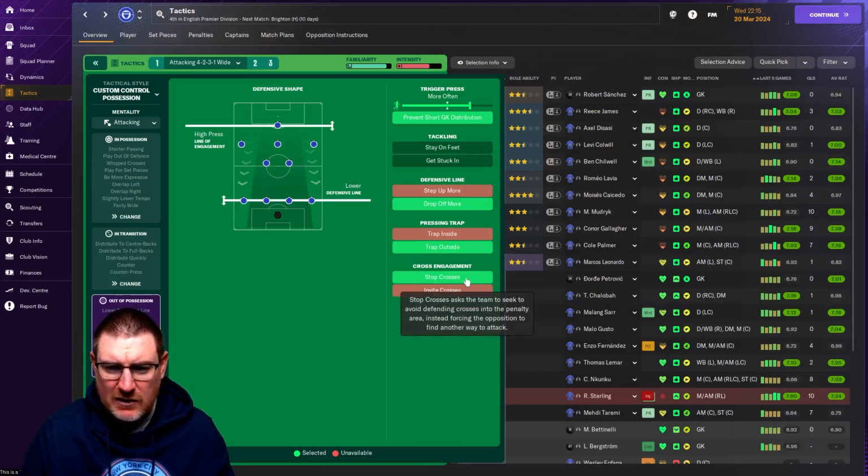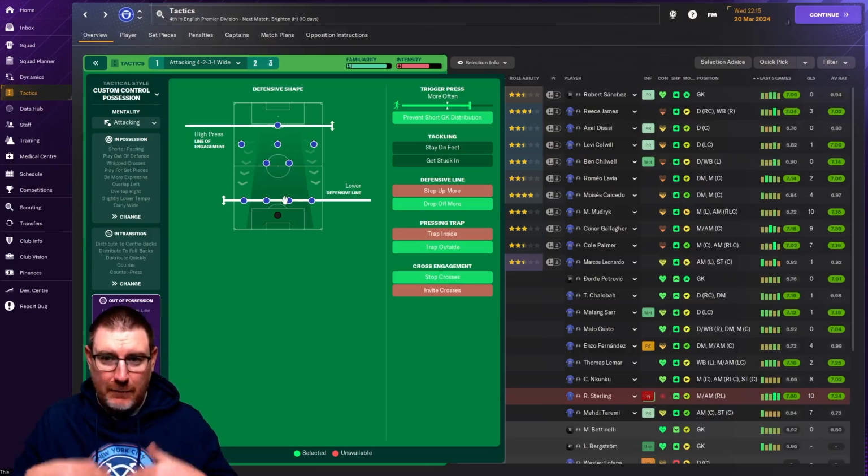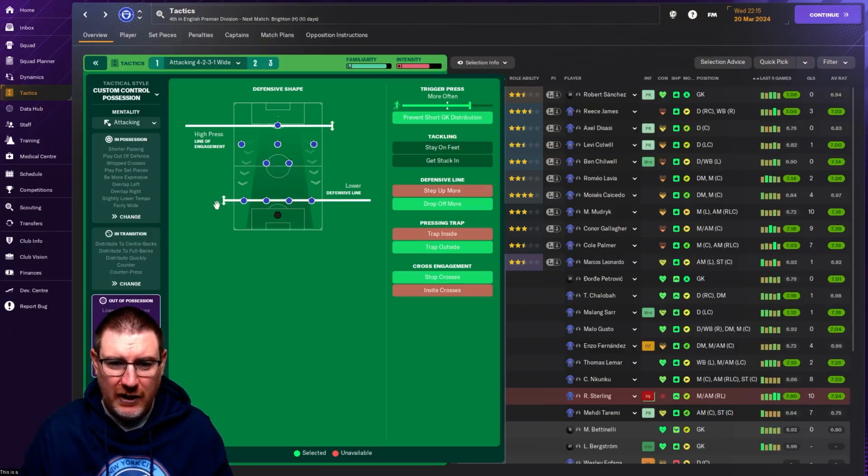Now, I always think you want to stop crosses. To be honest, why would you want to invite a cross in? The reason you'd want to do it is that if you are trapping them outside like this, and you've got a dominant centre back, your centre backs are better than their forward in the air, then you might want to invite them in, let them cross it in, and just know that your centre backs are going to head the ball away. I still don't want that ball coming into the box, if I'm honest, but that's just me.